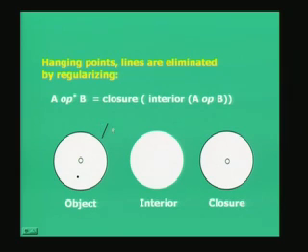And of course, the hanging plane and this line go, and this isolated point will go, but it might create a small hole here, because we are looking at the interior operation, which is this object minus the boundary. So, any points or lines which are defined as boundaries on this object are removed to create this interior. So, of course, we may have two holes, but this object is without a boundary.